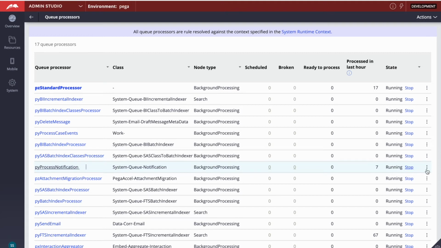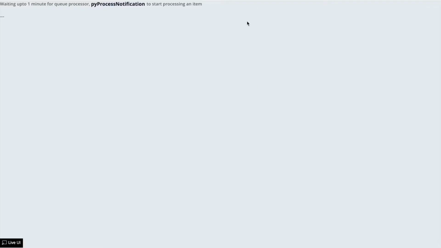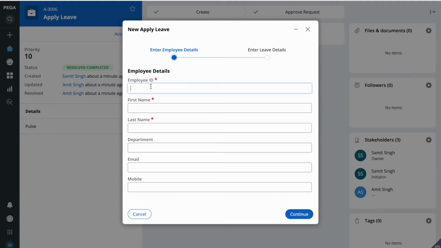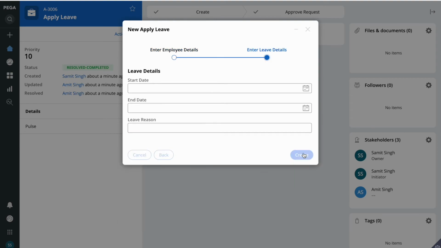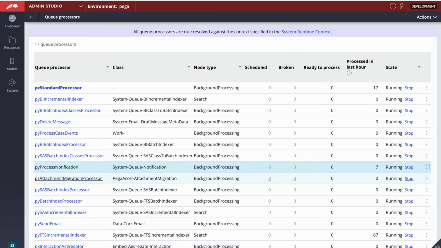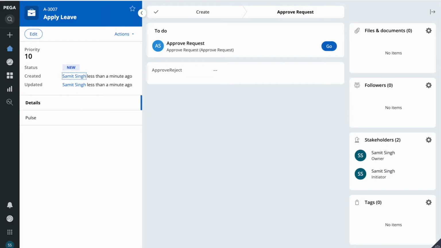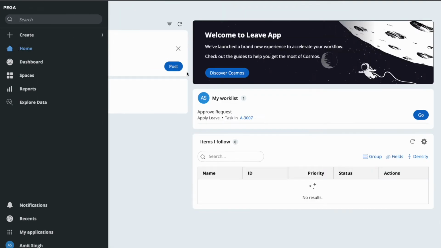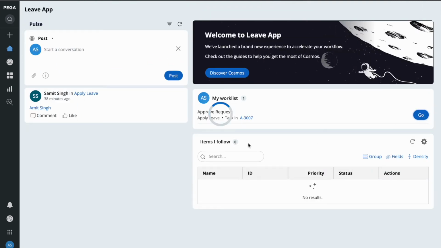If you want to debug or trace, you can do it easily. Just click here, trace, and then go and submit a new request. To show you, I'll create another request. Tracing will start when we move that flow, basically when that part of the code executes, when we try to send an email after approval. So I'll go ahead and submit this case again.